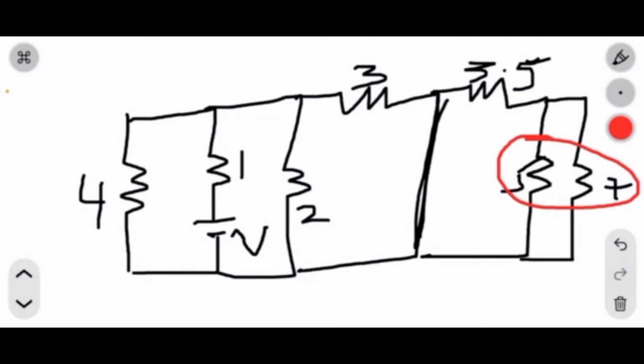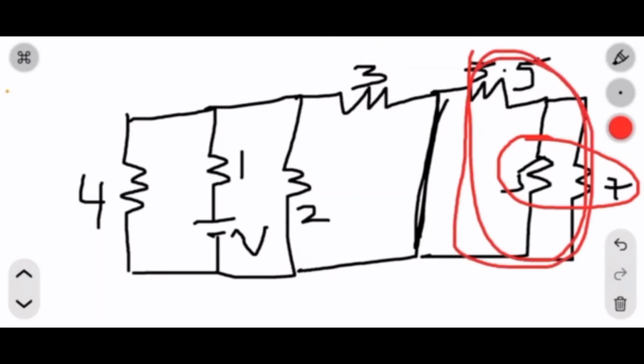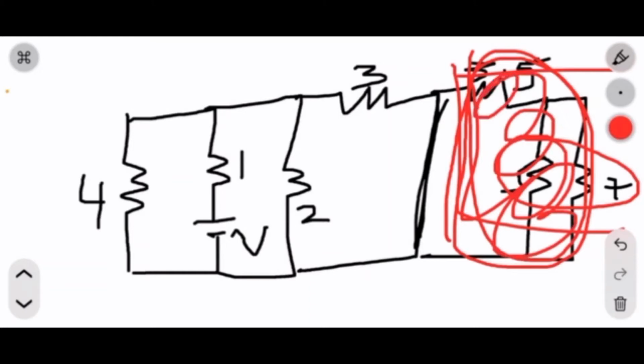When you find that resistance value, it will be in series with the 3.5, and that resultant will be in parallel with the short circuit, which means all the resistors here will have no current flowing through them. So in effect, we remove them from the circuit. So the circuit can become something like this. The red part is off. This is our circuit. Do you get it? Because this and this are in parallel, and they are in series with this, and then they are in parallel with the short. You see? So this part will go off.